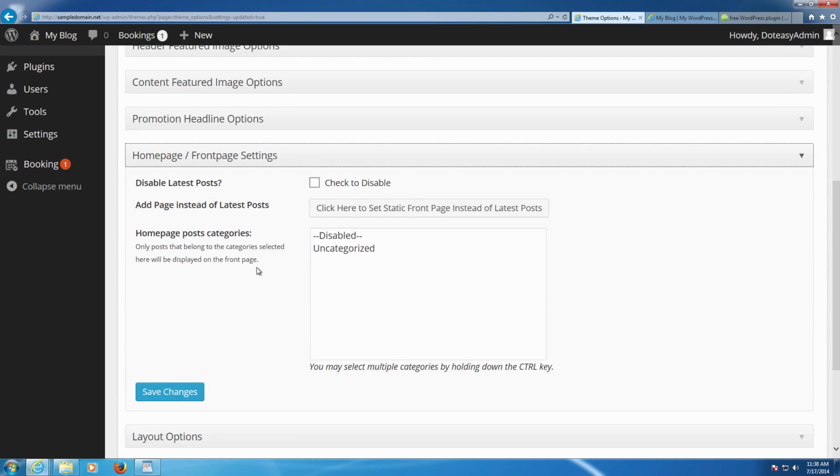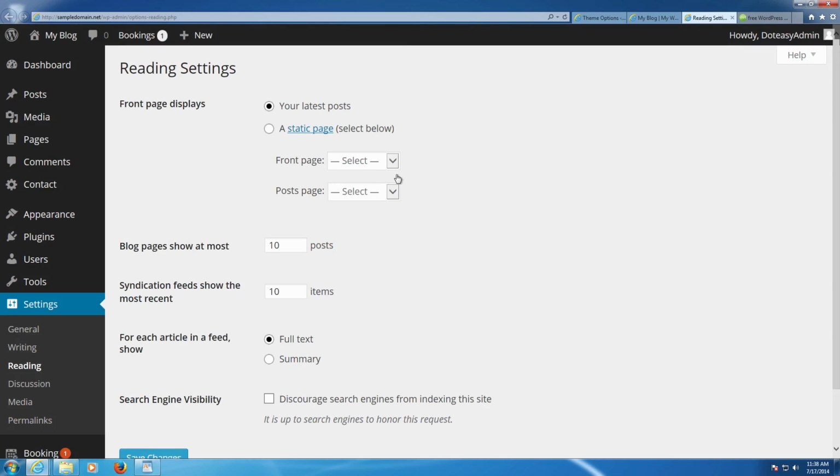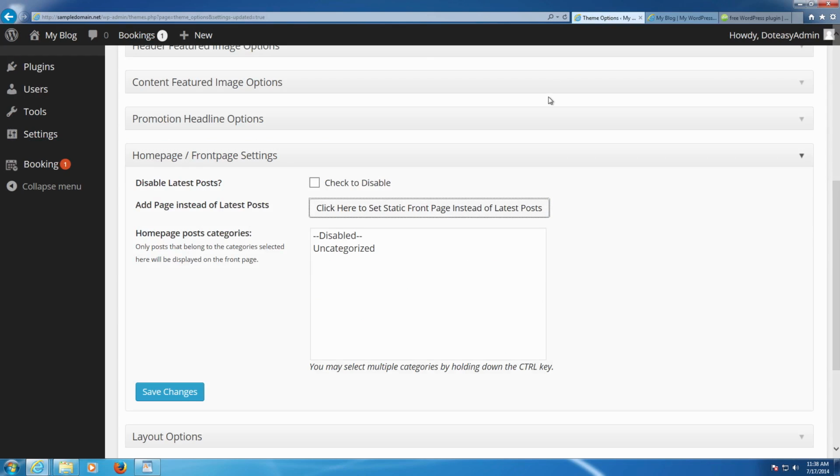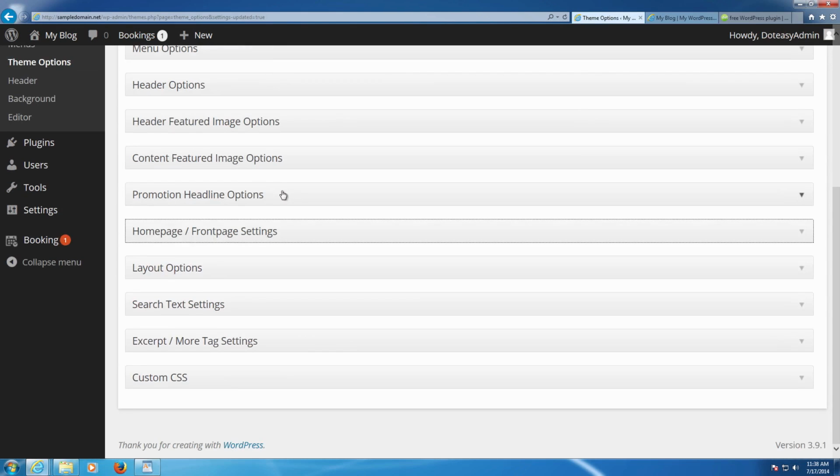The home page settings is where you can choose what's going to be here, what's the main page. So if we click on this, it's going to take us in here and ask us what we want for the front page and post page. So we can see here if we select static pages, we can pick our sample page, and we can pick another page for the posts. So right now, we're definitely going to be coming back to this option a little later on. We don't need it per se right now because we don't have any pages set up. So logically, it makes more sense to handle this one a little later on.